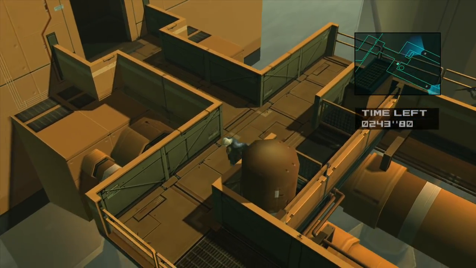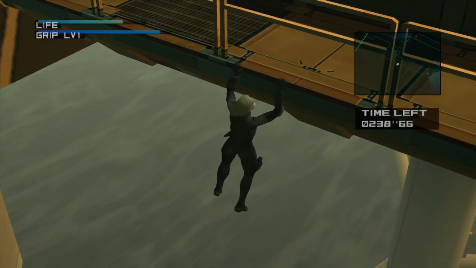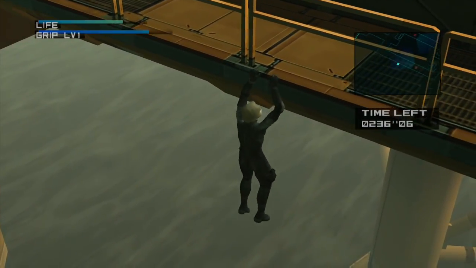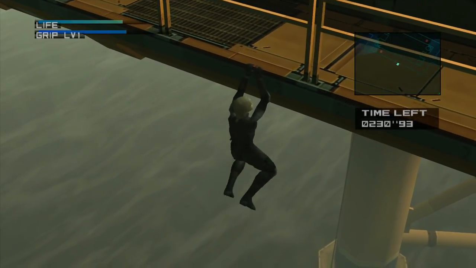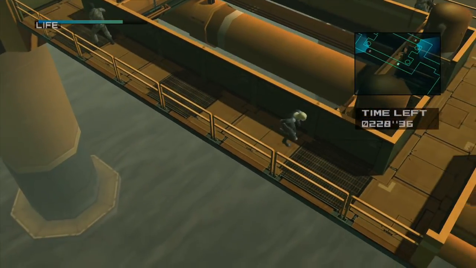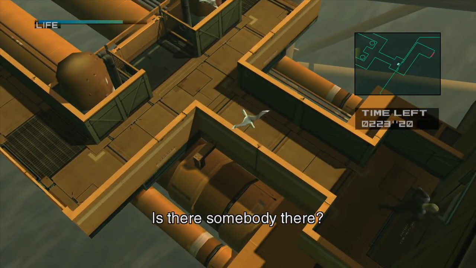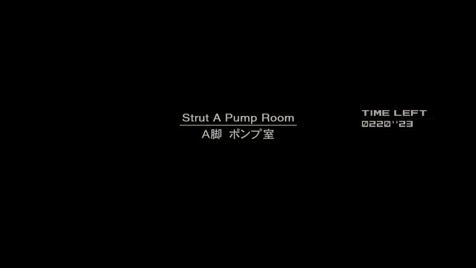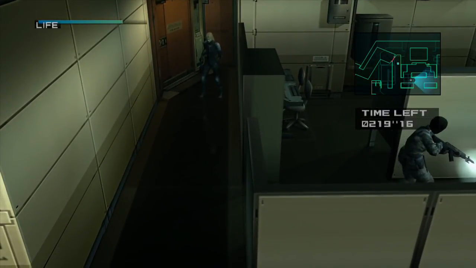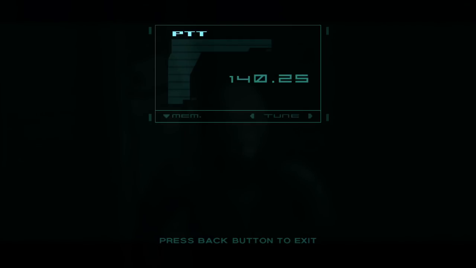Game, don't do that to me. There's a box in the way. Right, so just like last time, we'll need to do this. Move across. Lovely. Wait for this guy to go. There's somebody there. No! Nobody there! Get your eyes tested. Right, so he said it was the bottom of the strut, didn't he? I think he did. Just make sure.